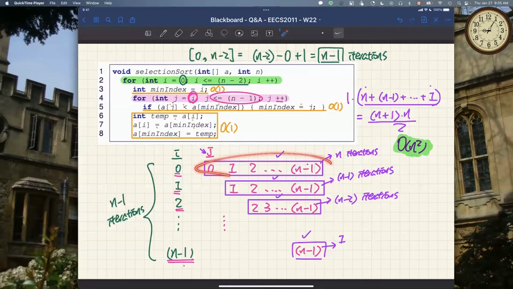You mean this part? Yes, because we have n-1 iterations, so i would have to go from 0 to n-2. Exactly. Because j will start at i and then go all the way to n-1. So either it starts with 0, or it starts with 1, or it starts with 2. That's the pattern.